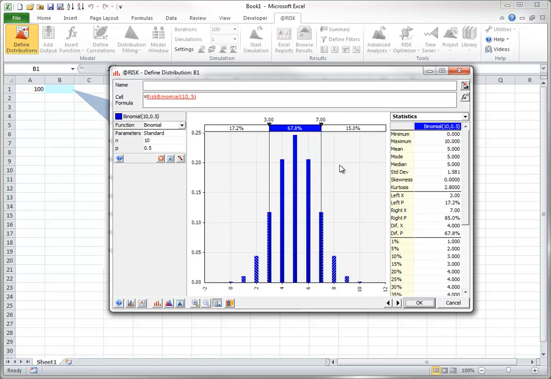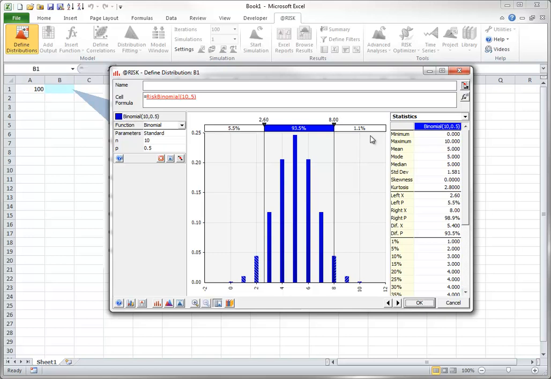The probability of less than 3 heads, or the probability of less than or equal to 3 heads? It turns out that it is the latter, as you could learn from online help. However, an easy way to see this is to move the slider to a non-integer value just to the left of 3. Now the probability changes to 5.5%, so the original probability must have included the probability of 3, as well as 2, 1, and 0.